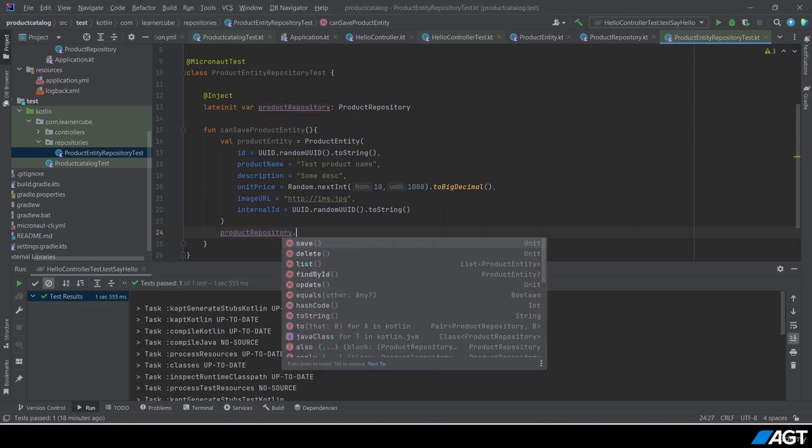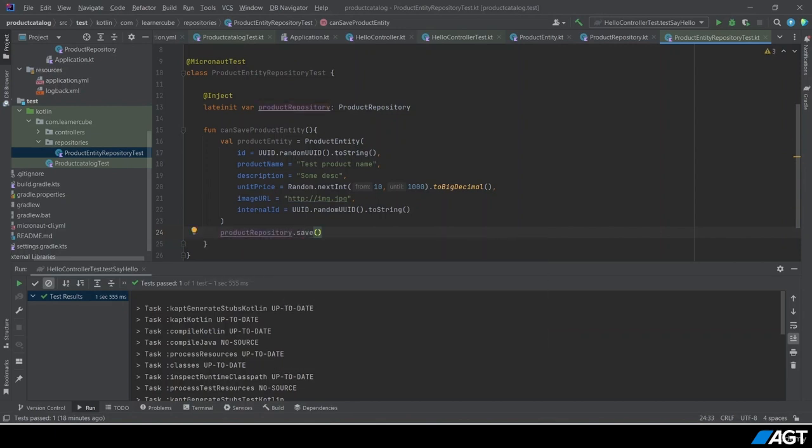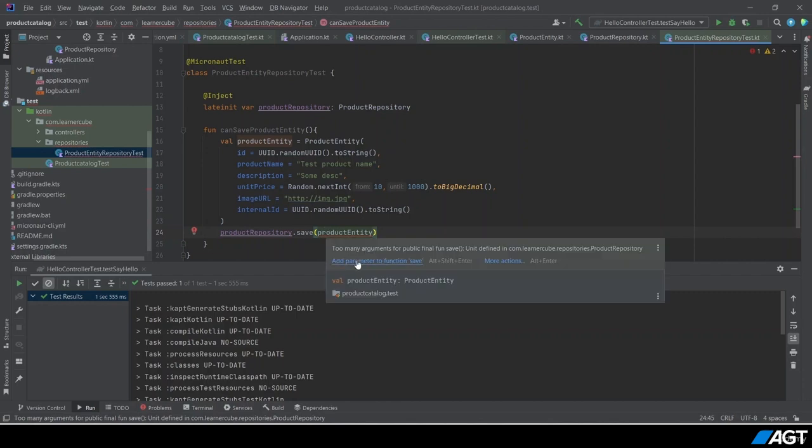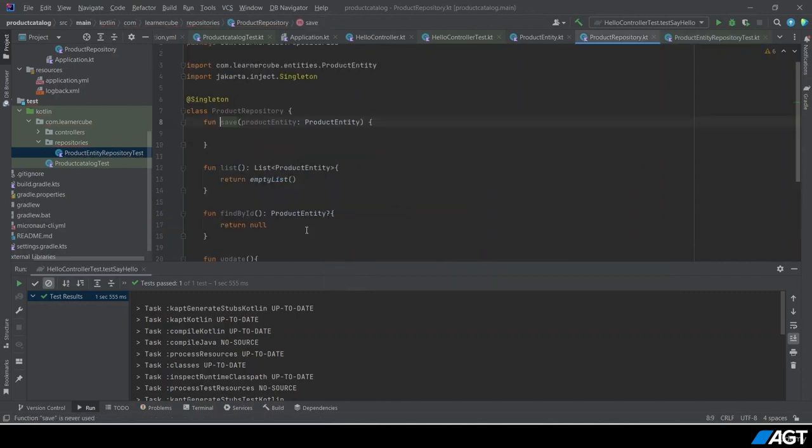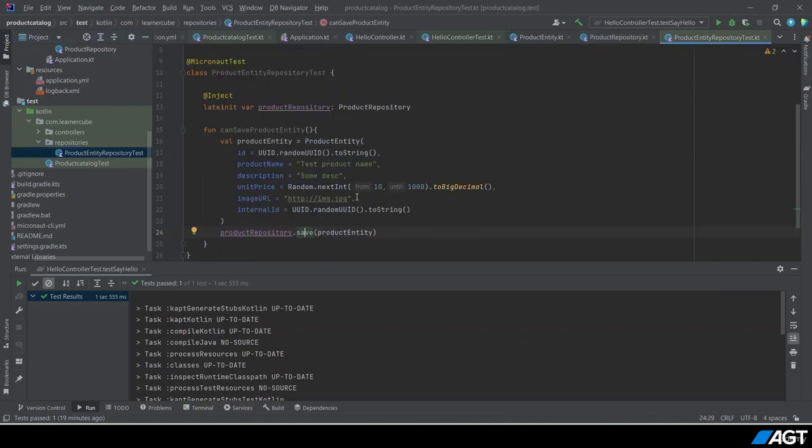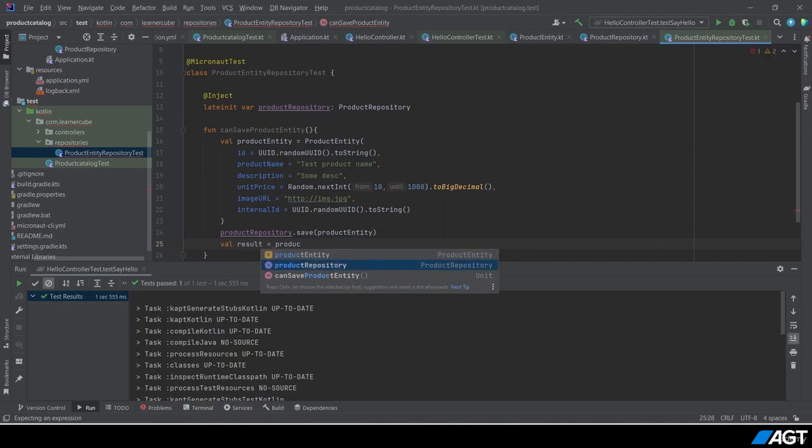So now that we have our product entity, the next thing we want to do is to call the product repository save function. We'll pass the product entity into that save function. Let's add the parameter to the function. And the next thing we want to do is to try to retrieve that record using the repository. So after we retrieve the record, we can now test and validate what was returned.